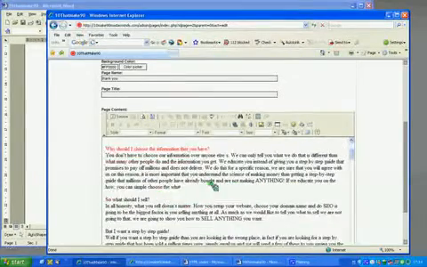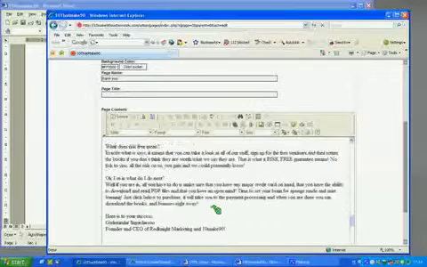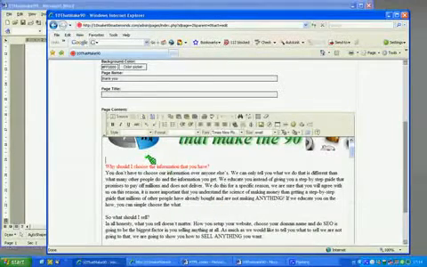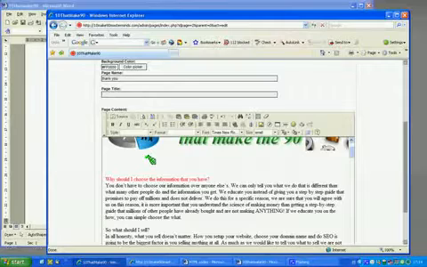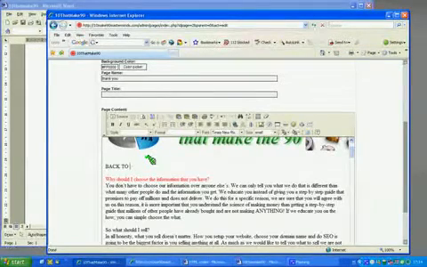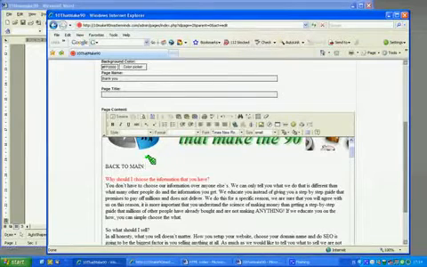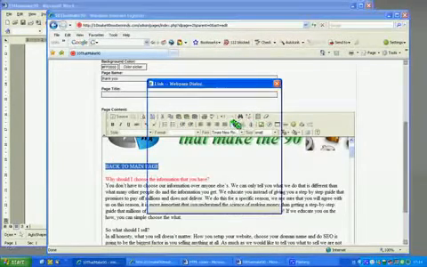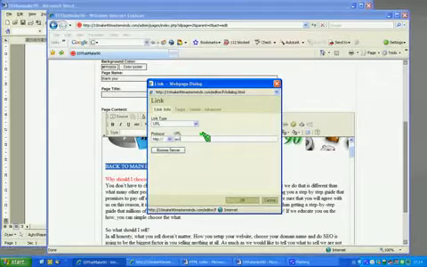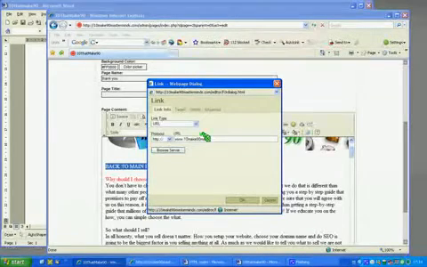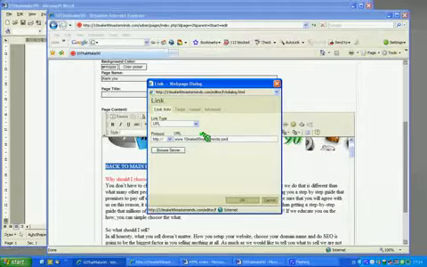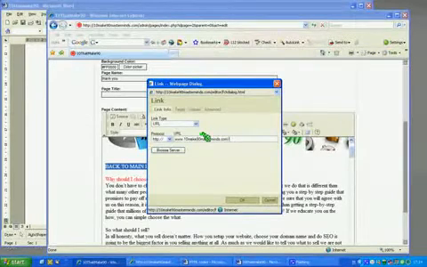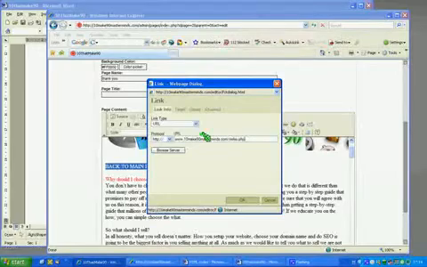Now one more thing I'm going to show you before I go back to showing you the site itself is we're going to create a link that says "back to main page." And what we'll do is we'll just highlight that, and we'll create a link here that says our domain name, and simply end it with /index.php, which tells us where it's going to redirect to. We click OK, and we save these changes.